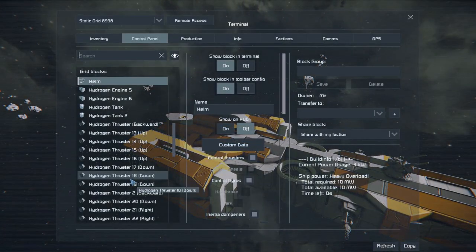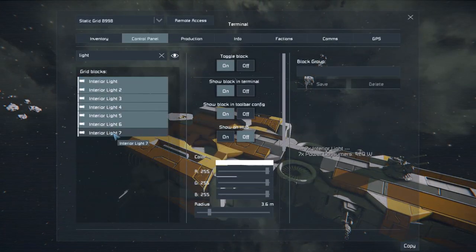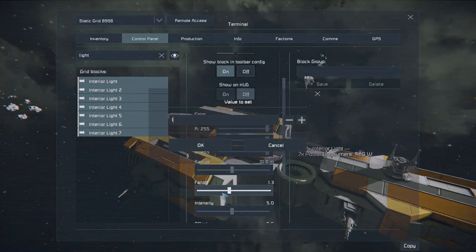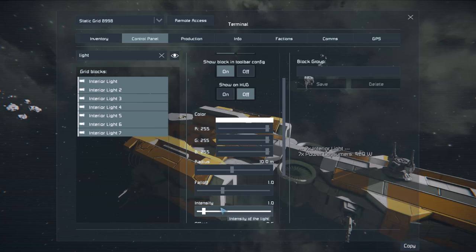Okay, we got a bit... The ship is using... Oh, it's charging the jump drive, isn't it? Yeah. Okay. Good. Let's see what this looks like.